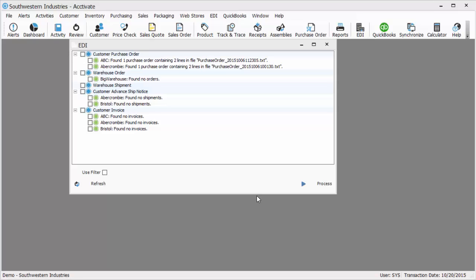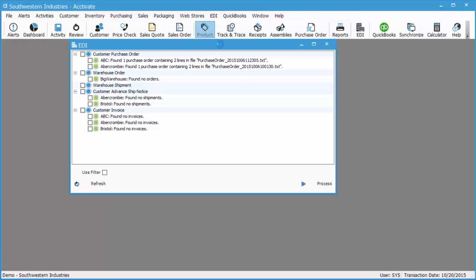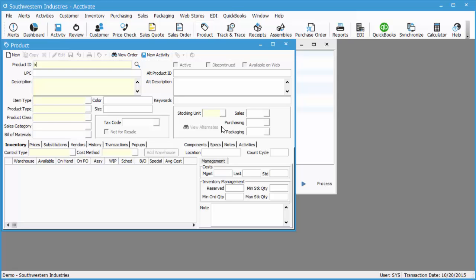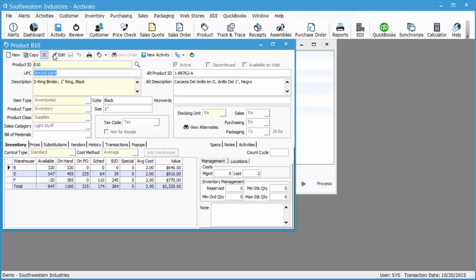But this new EDI in version 10 allows you to do it for multiple trading partners at one time for multiple transactions. And then before you even click process, you're going to see if there's any warnings or errors on these documents, so you can go ahead and research that before you process it. Because if you process it with errors, so let's add that S to the UPC again.